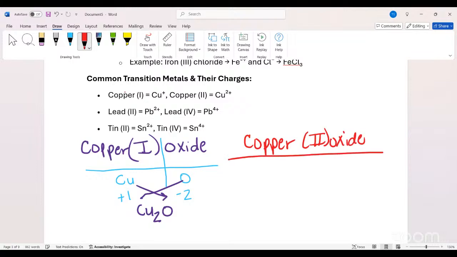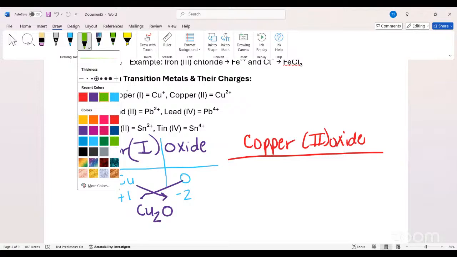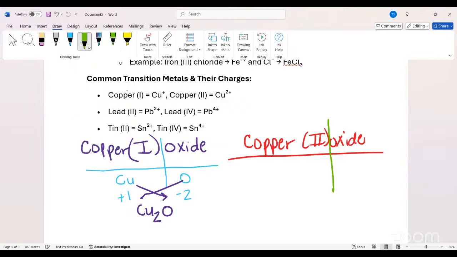There is a difference in the way they are written. Copper 2. So right down the middle, I've got Cu. I told you copper 2 this time. And oxygen has an O. And again, it still has a -2 charge. So what's going to happen? Those two numbers are going to cancel out. So in this example here, the formula name becomes CuO. That's the formula name for copper 2 oxide.